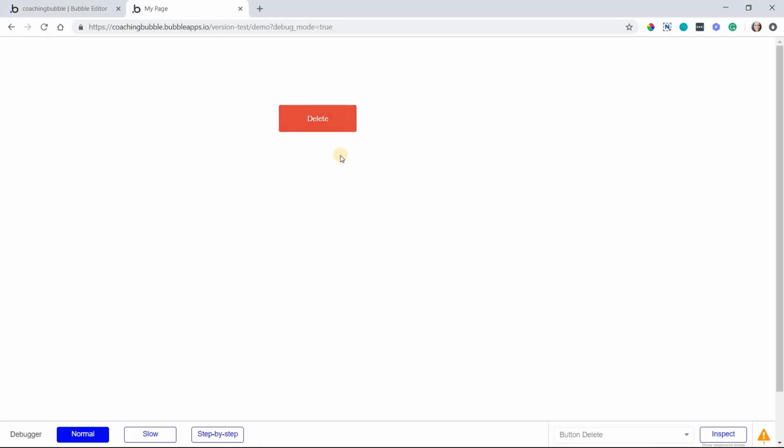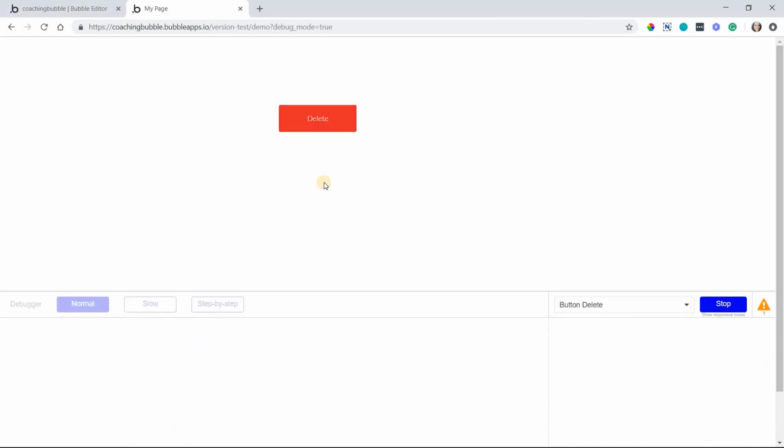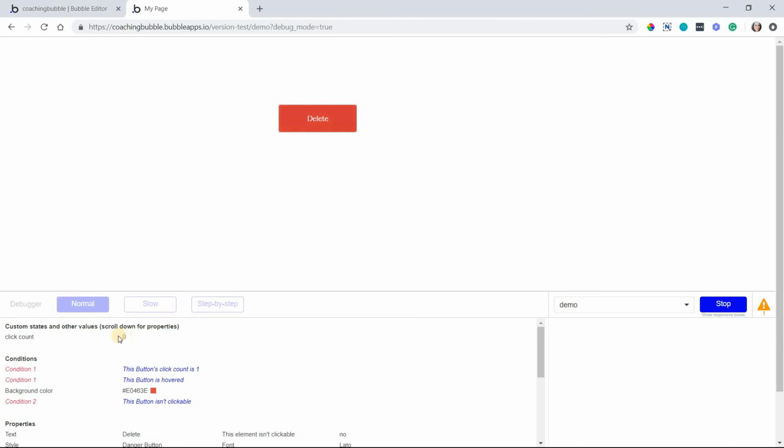Okay, I'm going to click once. It says, "Are you sure?" The color has changed. I'm going to click twice. And the button's back, and I see my success message there. So now you have your double click functionality. And if you inspect your element too, so I should be back at custom state, my click count should be 0. I'm going to select the element there so you can see there's my value, it's set to 0.